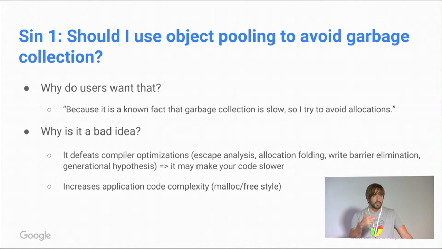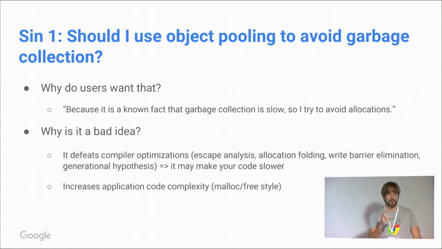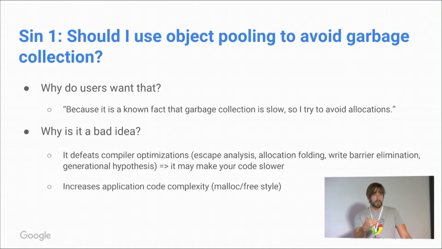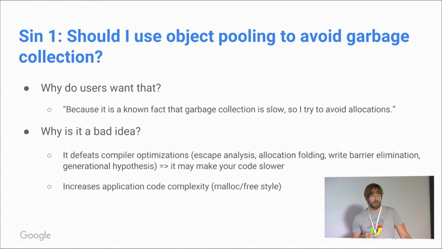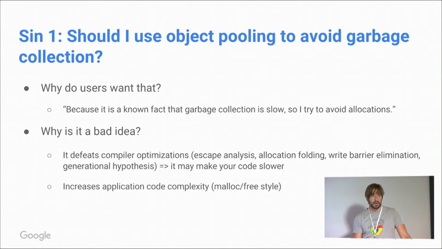Often when object pooling seems like it would have helped, it's actually a bug in the compiler in V8 or a feature not yet in V8. But if you implement object pooling and the feature later lands in V8, you won't be able to take advantage of it. As soon as V8 rolls out with a better compiler with smarter optimizations, your codebase will be stuck with object pooling, while others who just allocated objects normally will benefit immediately. You also end up managing your own memory like a malloc-style system, which is generally not a good idea.